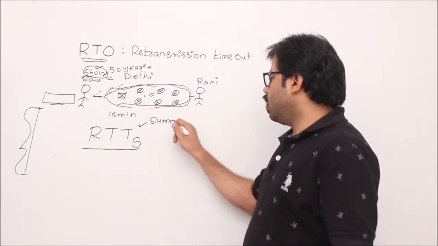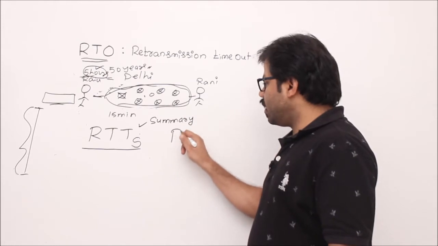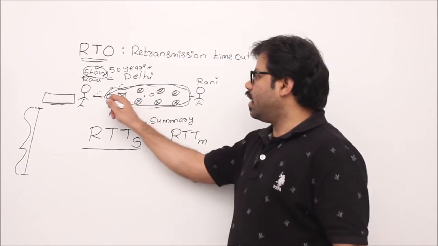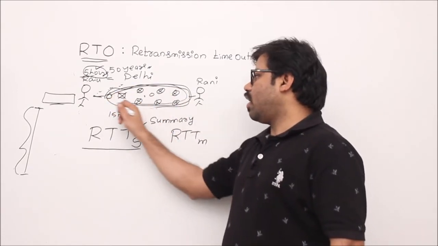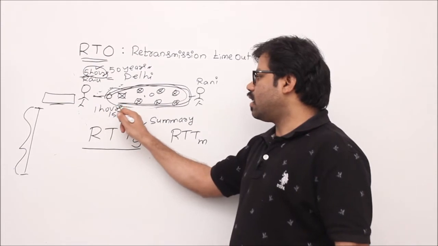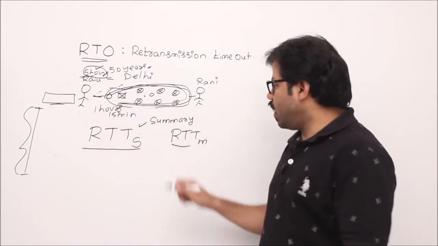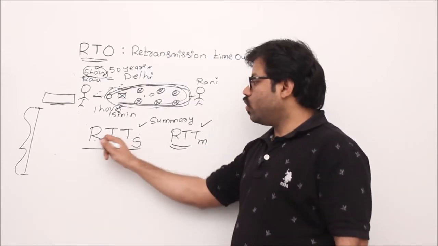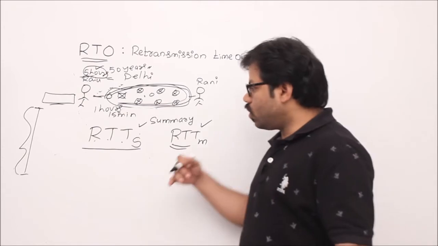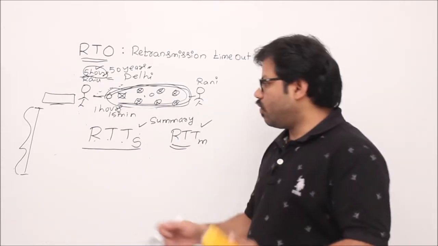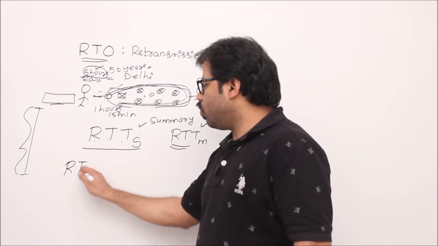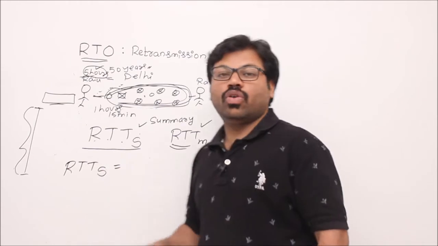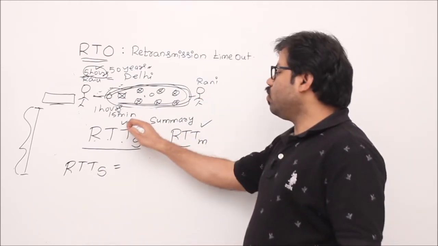Every time you are going to get a new value, that is RTTM. What is this RTTM? I will tell you. At this moment, when you send a packet and you get the acknowledgement after 1 hour, then we say that is the current RTT, also known as RTT measured. So we are going to use the current RTT and the previous history, and compute the new summary. The formula for the new summary, to understand the current traffic, is RTTS equal to, we are going to use some weightage for the old value and the new value.